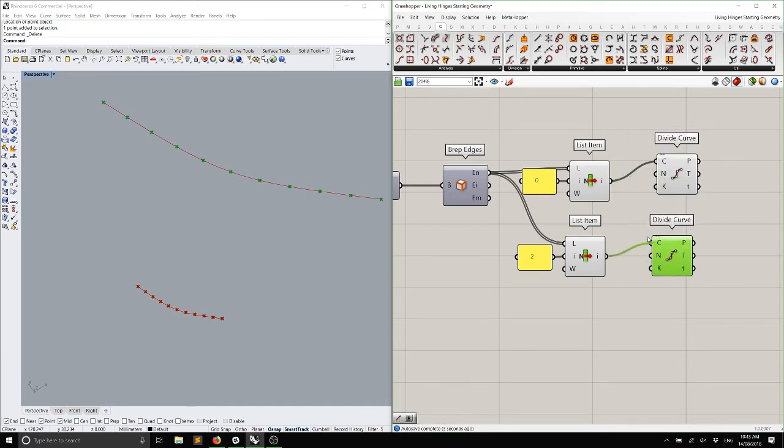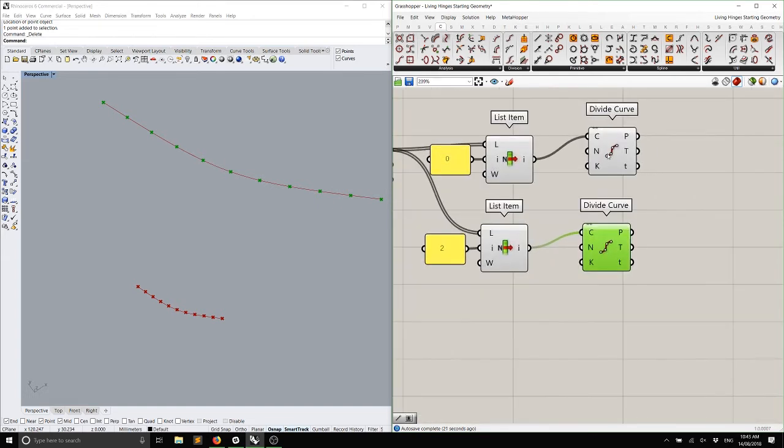Do you see why this stuff is almost just as important as actually knowing how to use Grasshopper? Like, is everyone getting that? The actual thought process of how to get to the end result is more important than actually knowing the components that'll get you there? Yeah, okay. So we've divided the curves. What do we do then?